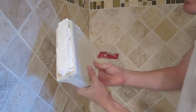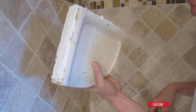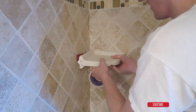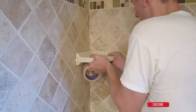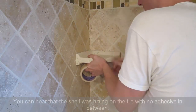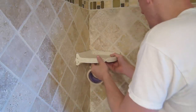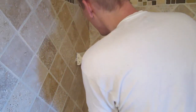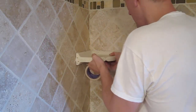Okay, here's the tile adhesive on the shelf. I'm not sure if I put too much or not enough, if I should put it on the side, but I put a lot on there. And I better get the tape ready. And I'm squeezing it in there. I don't know if I like that. That was probably good.